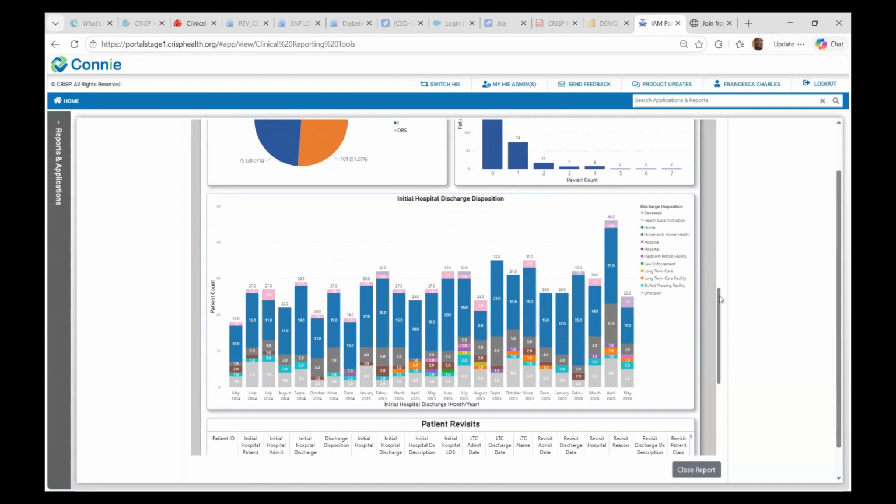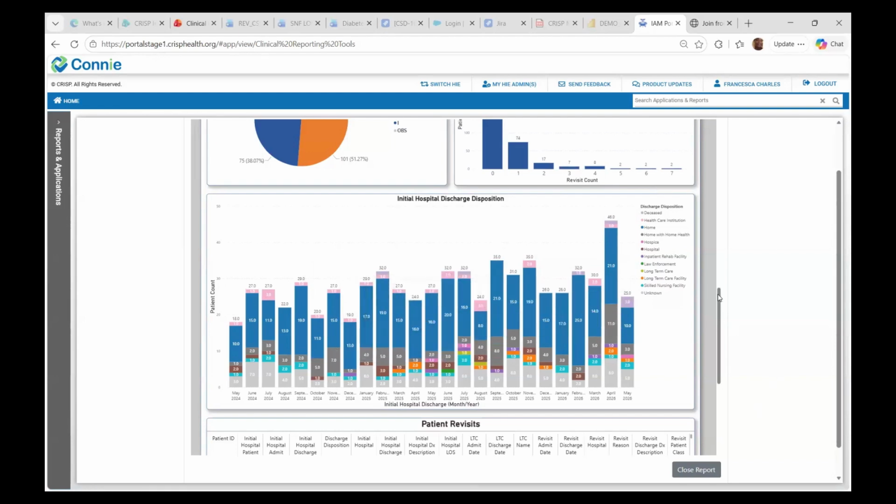By selecting a specific discharge category, you are able to filter the population. You're also able to hover over and see the initial discharge month, the disposition, the patient count, and a total within the population.